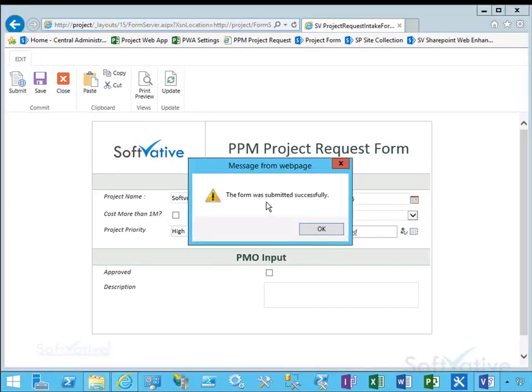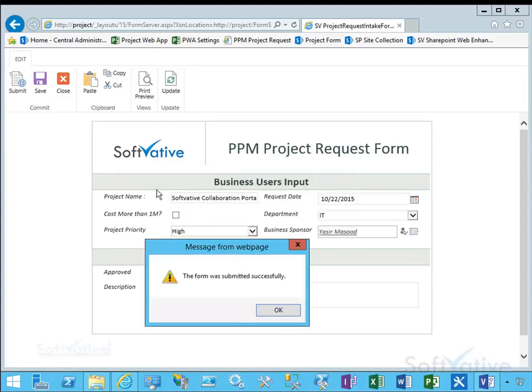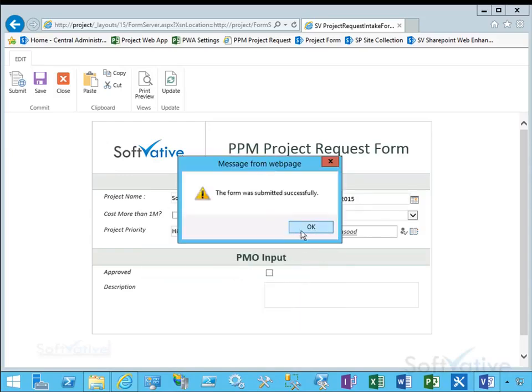So we'll just click the submit button, and here we are presented with this option that the form was submitted successfully. So our form has been submitted to the InfoPath forms library, and now we can just click OK to go beyond that message, and that will take us back to the InfoPath forms library.